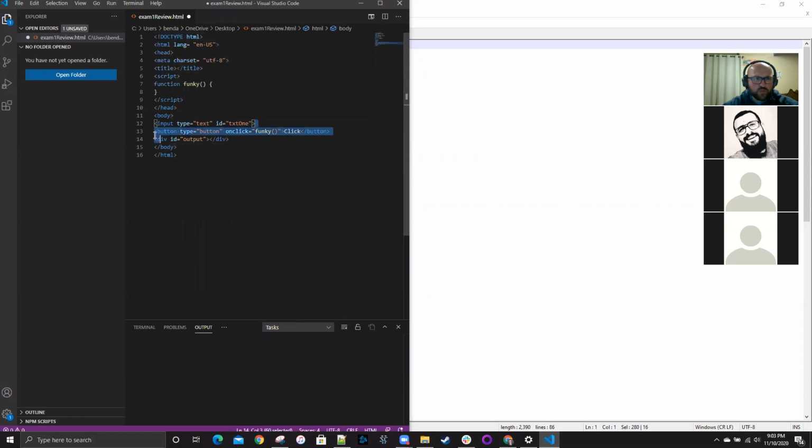We don't need an input box, we just need a button. The button should say create table. Okay, so create multiplication table. Create multiplication table.